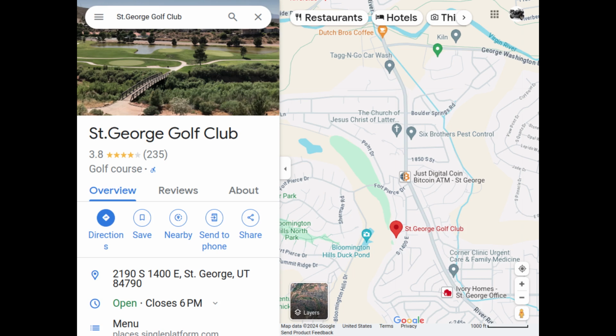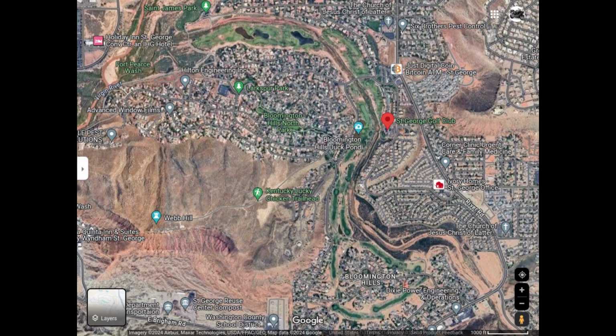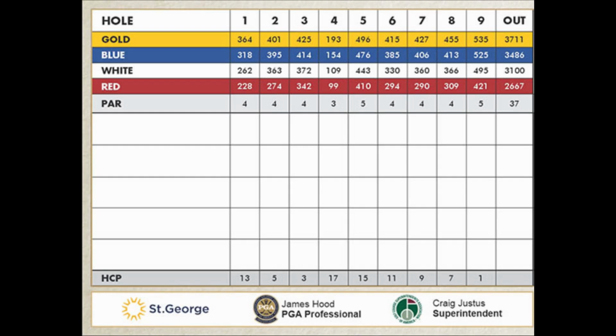So I think ultimately, by now, I'll whip through all the pictures of the course, and I really would rather let the course do the talking from here. It is about as straightforward as you can get of a course, and you either like it or you don't like it. That's fine. It's definitely not expensive. That's not a problem. Has a decent clubhouse here, which is nothing really amazing. Some nice views, nothing again really amazing.